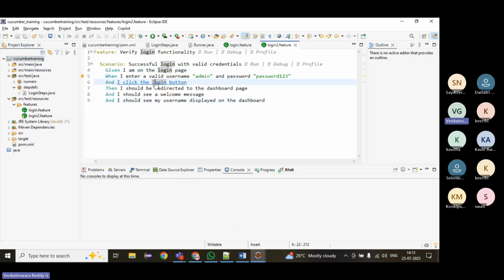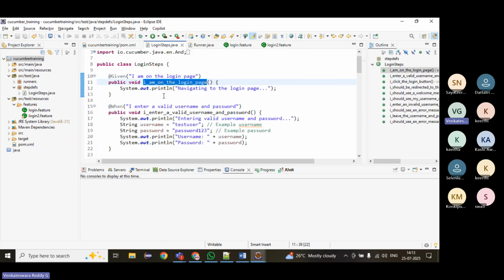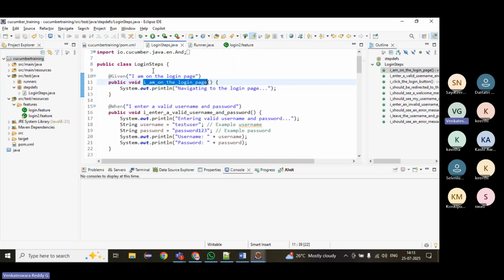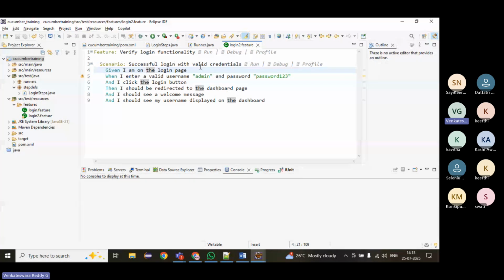If you press Control and click with the mouse, it will go to the steps. If you click on it, it goes inside the step where it is. Otherwise you can also press F3. If you press F3, it will also go inside the steps. Let's see the second step. It is giving a warning that the step does not have a matching glue code because we have added these things as dynamic parameters.